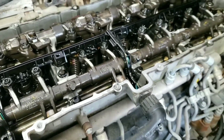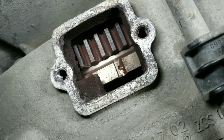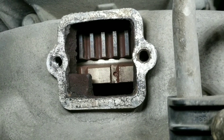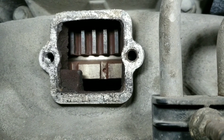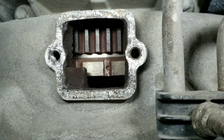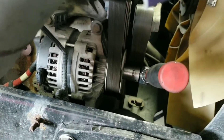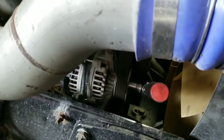First, you want to put your engine on TDC. To do that, you want to put it on that mark there as you can see. The other ones don't have a mark — this one has a little indent in it, and you want to put that in the middle of your opening. Freightliner does sell a tool to turn the engine that you attach here, but I used a ratchet on the alternator and got a helper to turn it. I feel like that's a little bit faster, and you don't have to buy a tool if you don't do this job often.